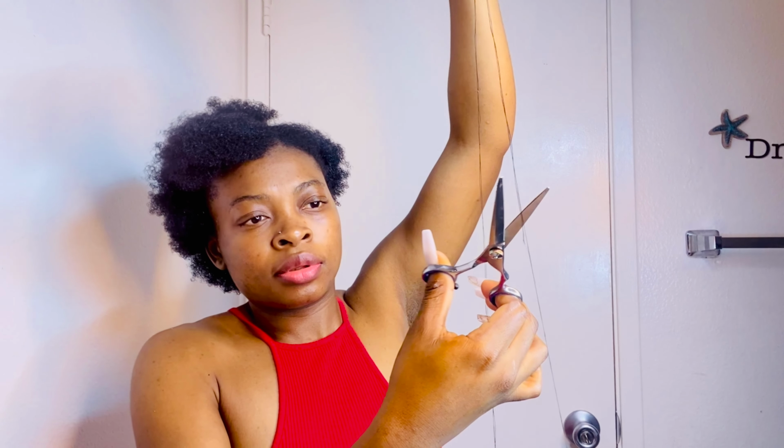Thread and also a pair of scissors. So this is the braiding thread, the one we use for wigs, for sewing as well. So we're just gonna double the thread into two. You don't want it too long, neither do you want it too short. Just a medium size will be good. So this is where we need our scissors, just to cut it down. Ready to braid. You can even thread it to four if you want to, and that's what I'm gonna be doing. So you bend it, you fold it again, and you have four.